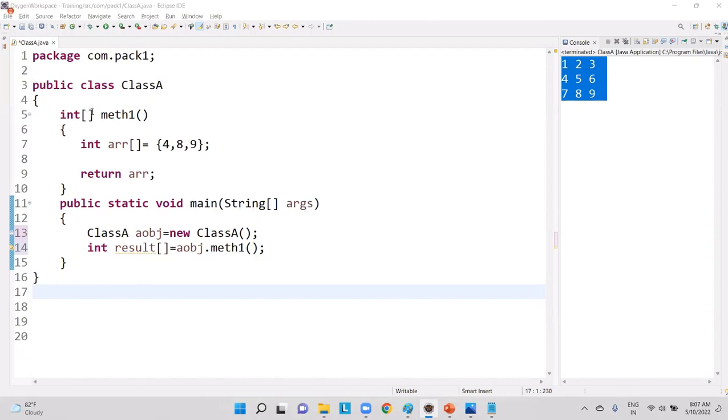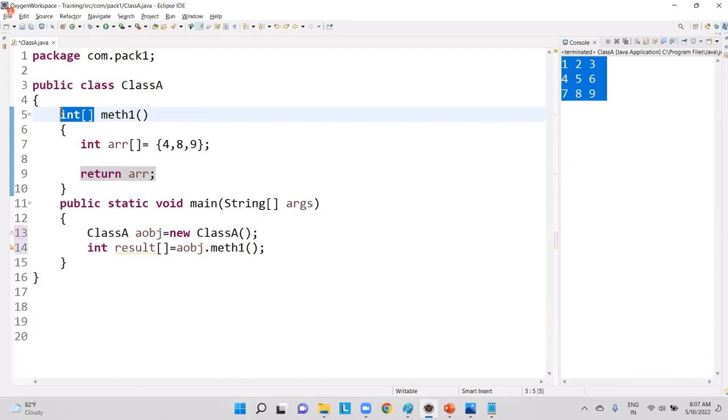Sushrita, this is an object. As I told you, every array is an object, right? So, which object? Int array object. Is it clear, Sushrita?